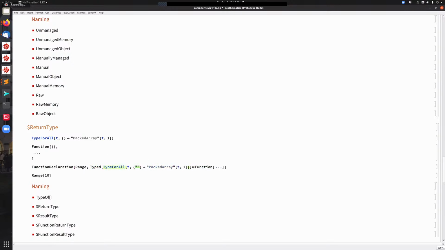So it takes the length, and then, actually, sorry, this example doesn't quite work well because I can't write it easily with a type for all in this case.